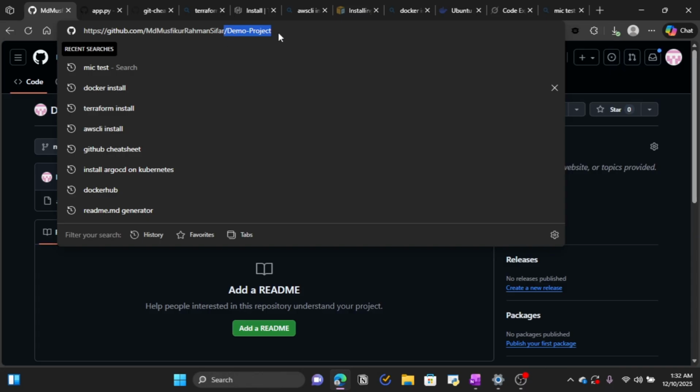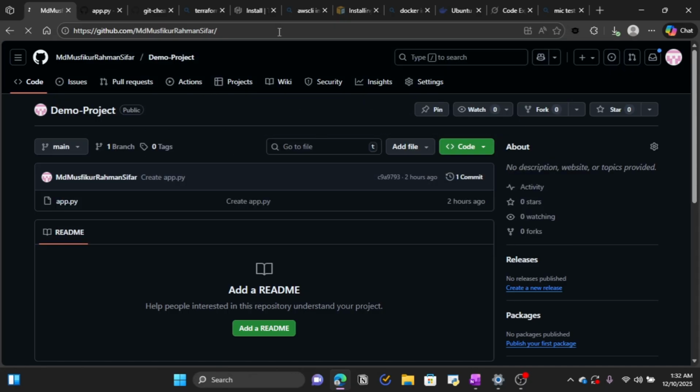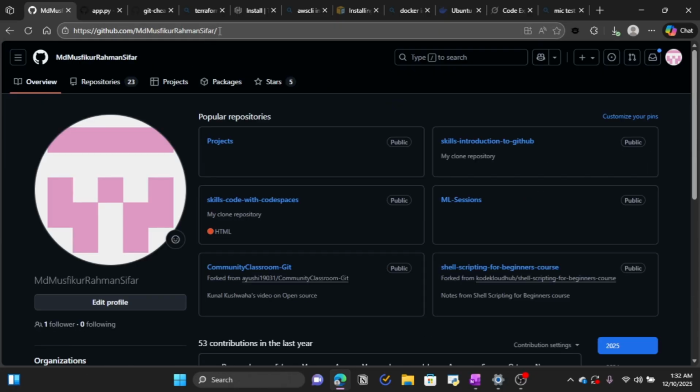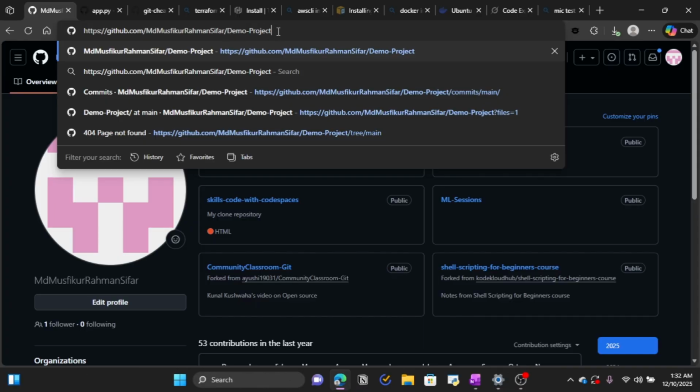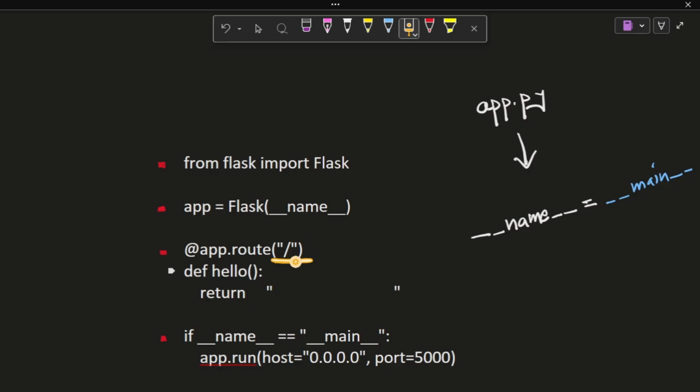If I just go to slash, just slash, let's see what happens. It will redirect me to my home page. So basically this slash is an endpoint. Whatever we write after the slash, or including the slash, is an endpoint. It's basically an address. So demo project was an address, this was an address, going into the demo project, and if I skipped it, it got me to the home location. Clear?